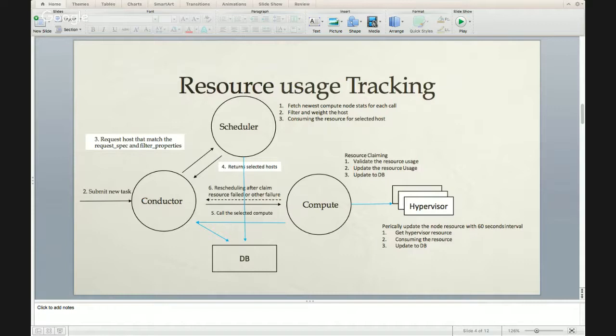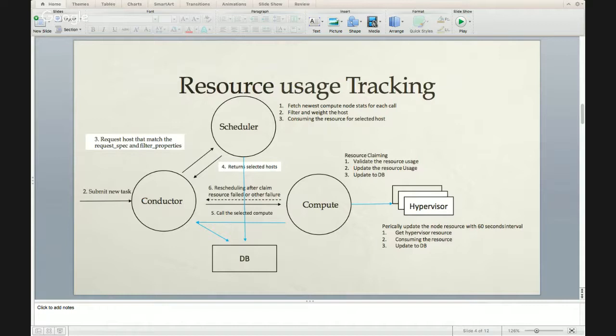Previously, before the introduction of conductor, Nova Compute used to talk directly to the DB, but this can be prone to many security flaws and security issues. As a result, the Nova conductor process was introduced, which now becomes a single point of contact for anything related to talking to the DB.